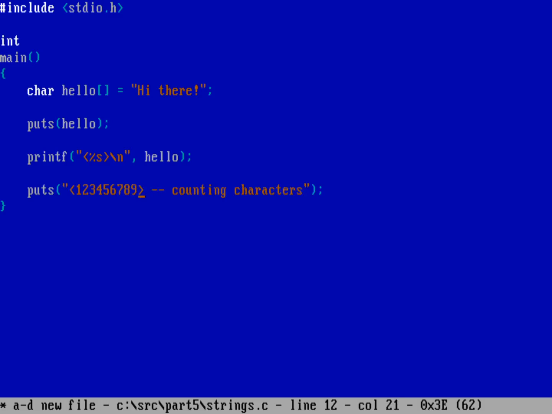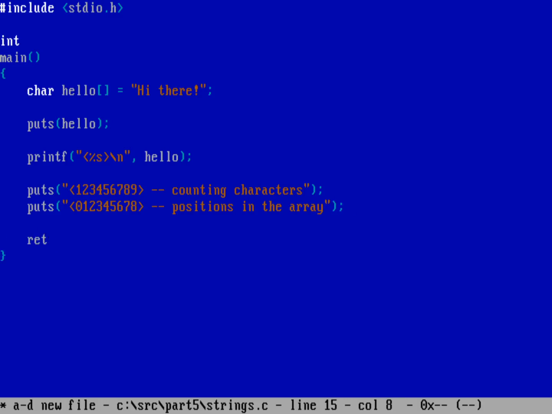I'm putting this in here so that when we look at the string hello being printed out through this printf, we'll see just some numbers below it. And that'll allow us to count the characters. It should be 9. I think I've counted out correctly. And then remember, arrays start from 0. So 0, 1, 2, 3, 6, 7, 8. And so these are positions in the array.